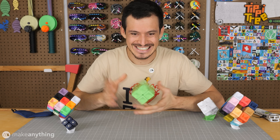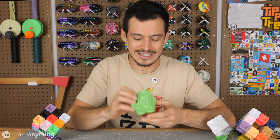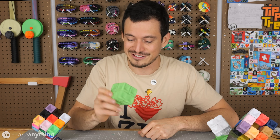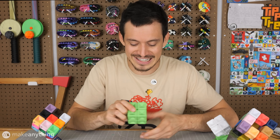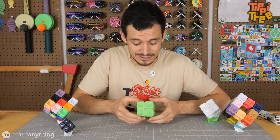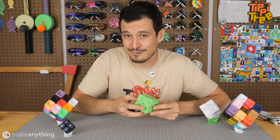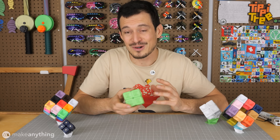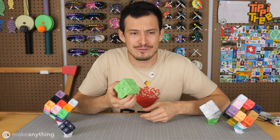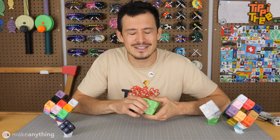Alright, I did it! As you can see all these pieces really want to stick together, so that means this 2x2 cube is solved — and I think I might have got a bit lucky, that was pretty quick. If you want to gain some empathy for the visually impaired, I suggest you try solving this puzzle blindfolded, because while it doesn't require sight, solving a puzzle blindfolded is something most of us aren't used to. It's quite an experience.